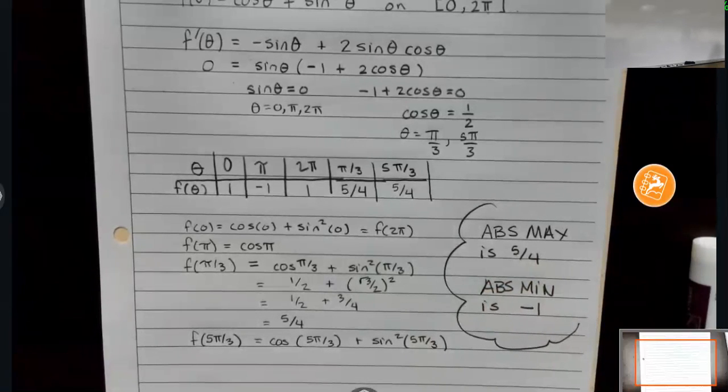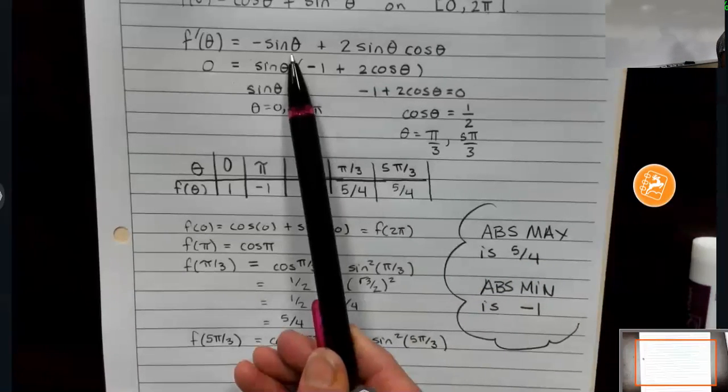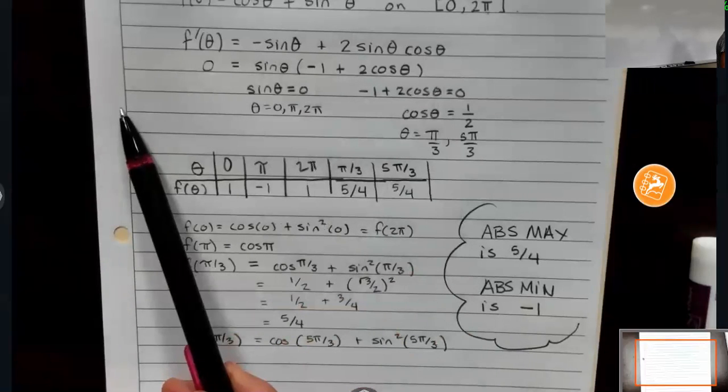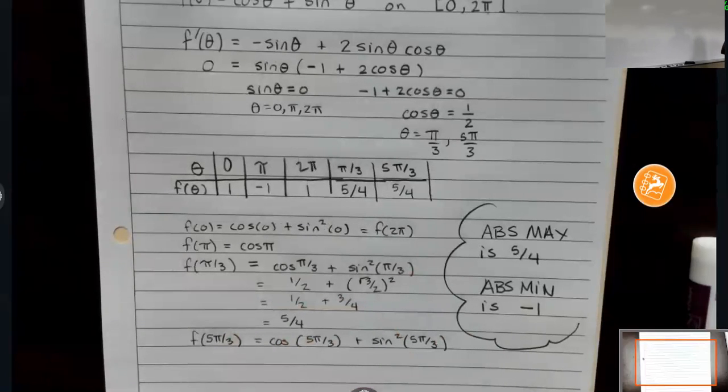So the big thing to point out here is when we're finding where the derivative is 0, don't just move the sine over and then cancel it, because you'll lose a critical number. Once you're canceling the sine from both sides, you're losing the critical numbers where the sine was 0. Try to get your derivative factored when you set it equal to 0. Okay?